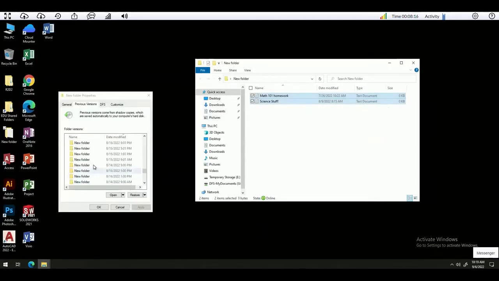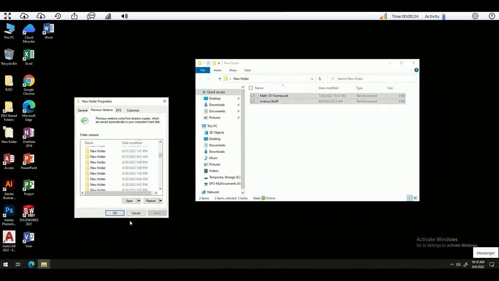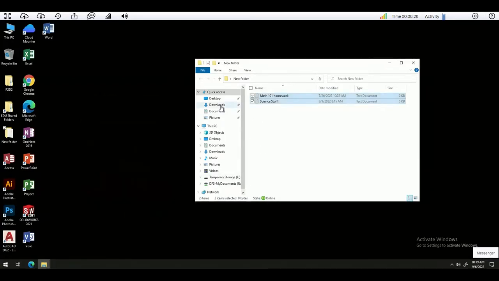And at some point, somewhere way back, there would be a version where I don't have those files, or maybe I don't have one of those files. So it's a pretty neat feature. The same thing can be done for the other redirected containerized areas that we have. So we containerize and redirect desktop, downloads, and documents. These three areas are persistent to each user.